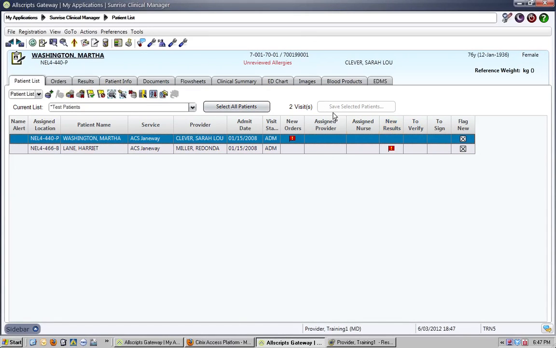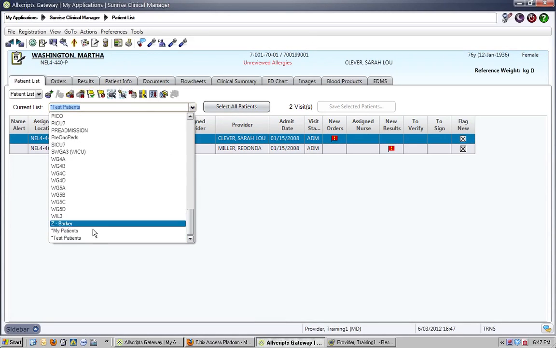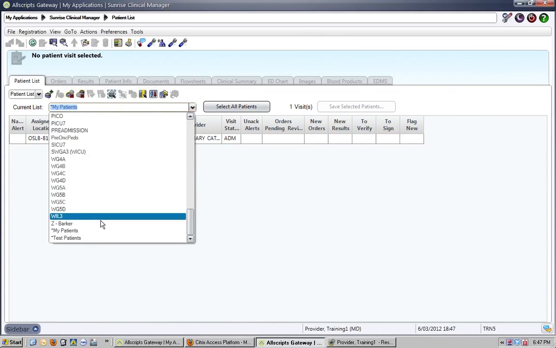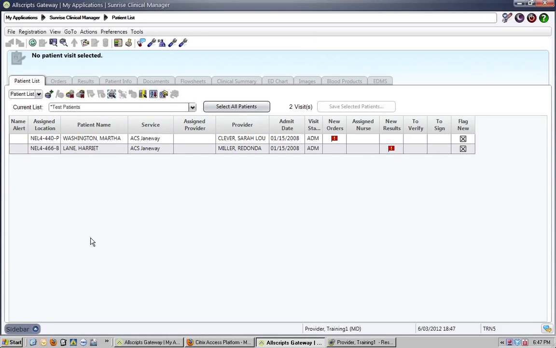You can also just move them within your list, and it will remember that as well. The trick is, this is only for my test patients list. So all of my other lists do not have the same column selection. So that's why I think it's helpful to minimize the number of lists that you make, so you can have them arranged the way you like them.